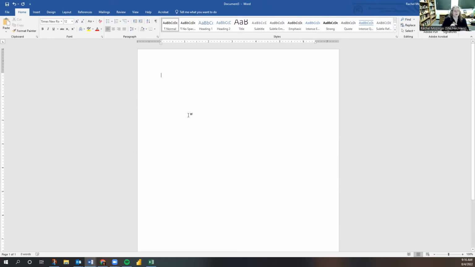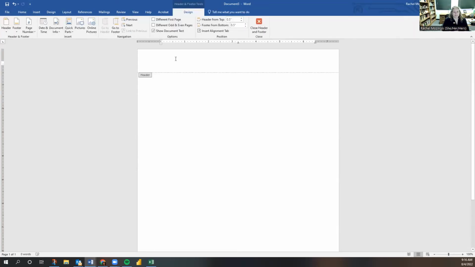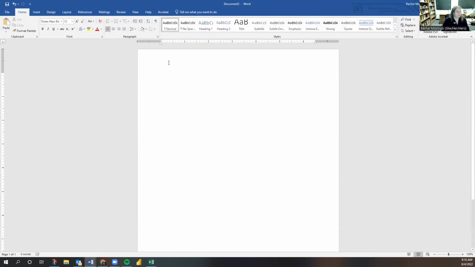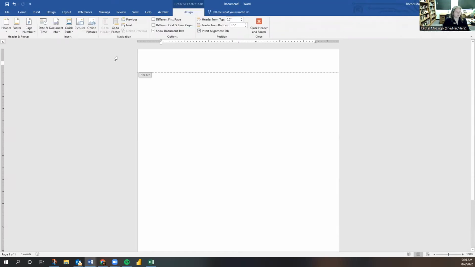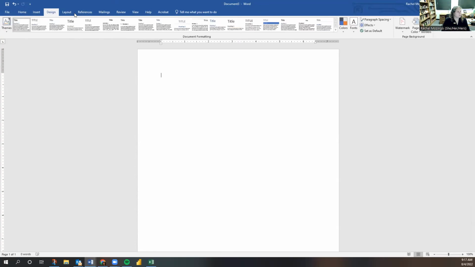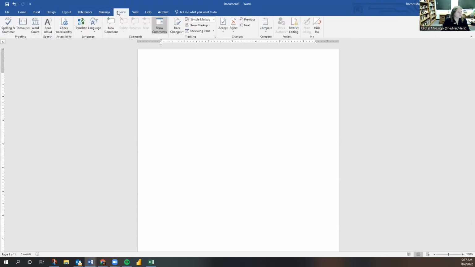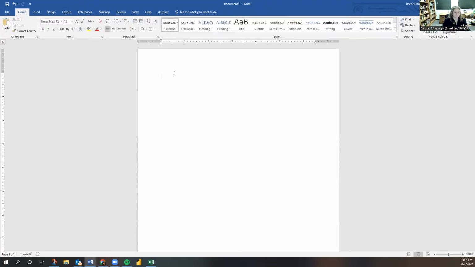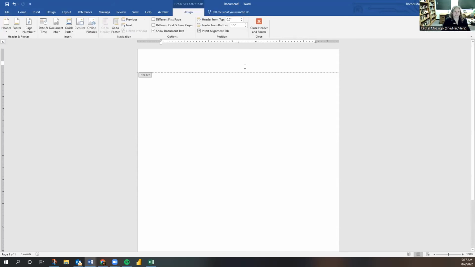So now that we've made sure our pages are the right sizes and that our margins are good, we can now start with the running head. Again, for MLA, your running head is going to be your last name, space, page number. So I suggest starting with, if you're just in your home tab up here, you want to double click into this top area. If you double click, it'll open up the header for you. If you don't know how to get there, you'll go to insert and then your page number will be right here in the header and footer section. So again, two ways to do everything. I always just double click. I've never done it any way differently. So now we know.